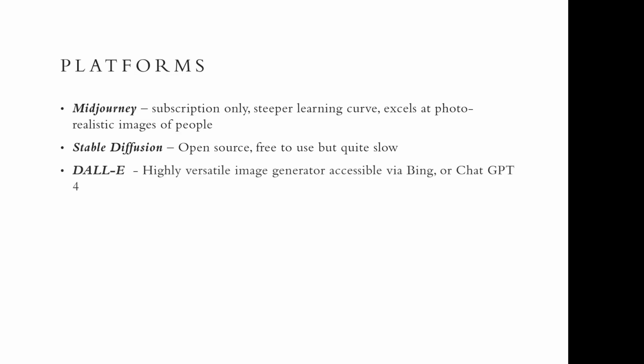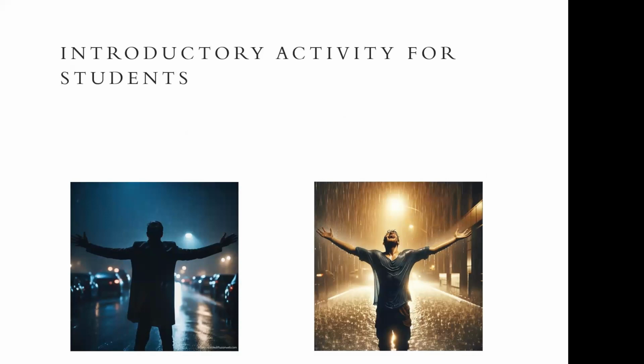The one I've been using is DALL-E, which is now available via Bing. So when Microsoft bought OpenAI, they embedded DALL-E into their Bing chat. So you can generate images through DALL-E via Bing. Or if you've got a ChatGPT 4 subscription, it's also embedded there, and it works fantastically, just integrated into ChatGPT, so you can be chatting away to ChatGPT about something and say, oh, can you create me an image of that? And it will use DALL-E to do one quite quickly.